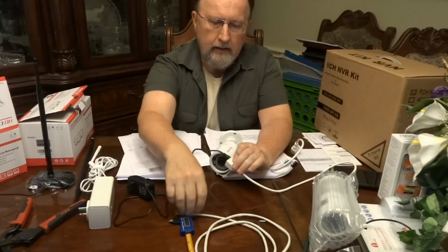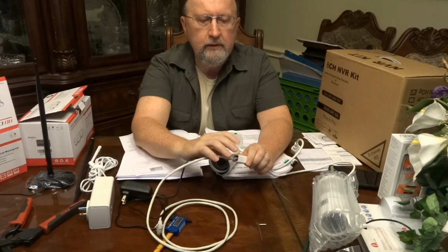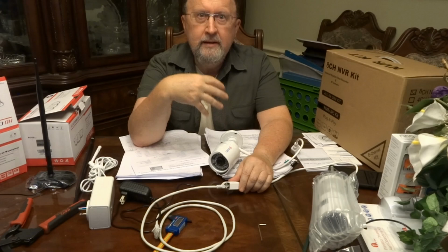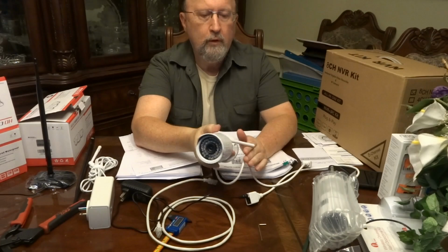Now, if you're wireless, which is what I plan to be doing and actually have done, you don't need this except when you set it up. You will need this when you're setting up the camera initially, because when you get these cameras, the wireless is actually turned off. So you have to put in the wire, go in, change the IP address, turn on the Wi-Fi capability of the camera, set the Wi-Fi IP address, and then you're good to go. And you can remove this and you can put this camera pretty well anywhere you want in the house, and you don't have to worry about the wire, which is the whole benefit of wireless.